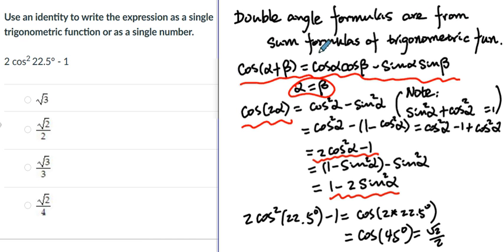If you remember the double angle formula, and that's what we want, double angle formulas actually come from some formulas of trigonometric functions. For example, previously we learned cosine alpha plus beta will be equal to cosine, sine. And here is addition; here you do subtraction. That's what the formula says.